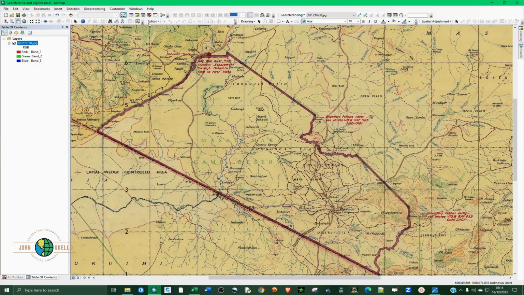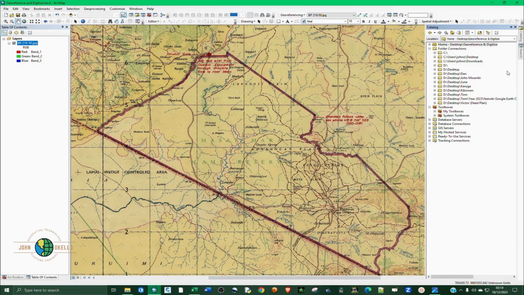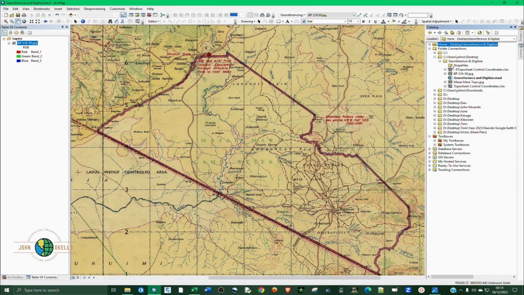So go to open up the Arc catalog. I've pinned mine on the right hand side, but if you have not pinned yours, you can just click on catalog at the top here. You can just select catalog, click on this, and it's going to open, and then navigate, find where you have your folder. So mine is here.